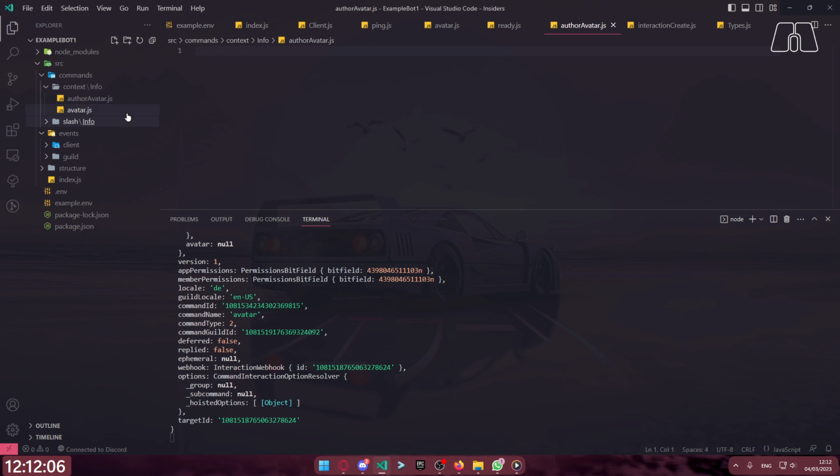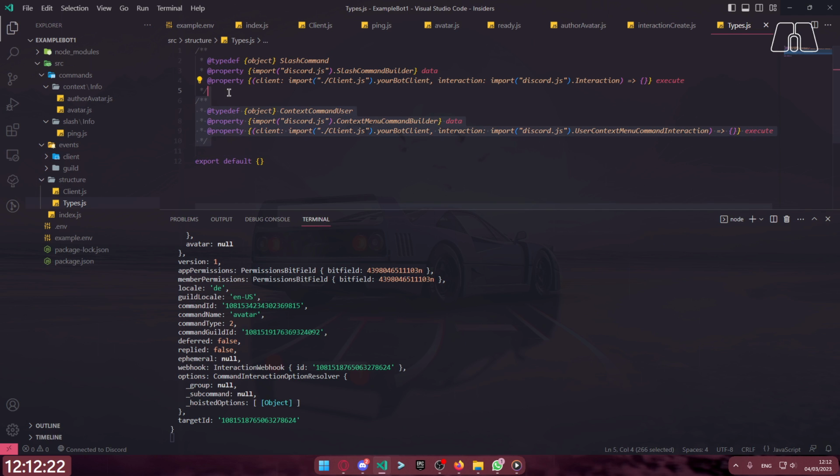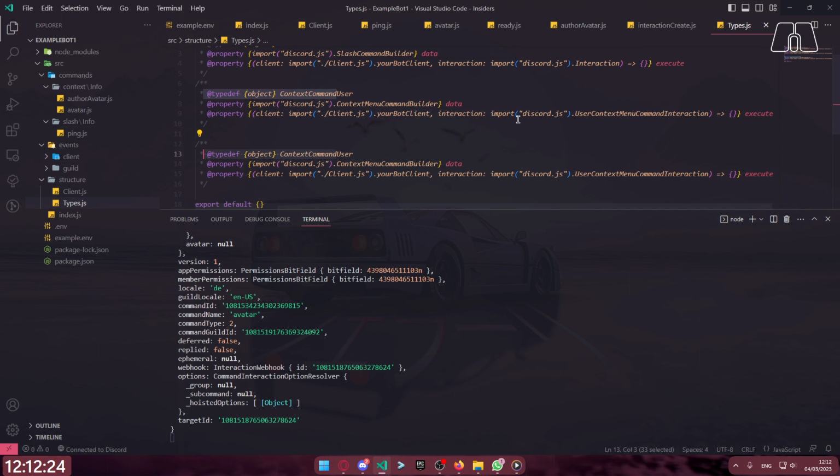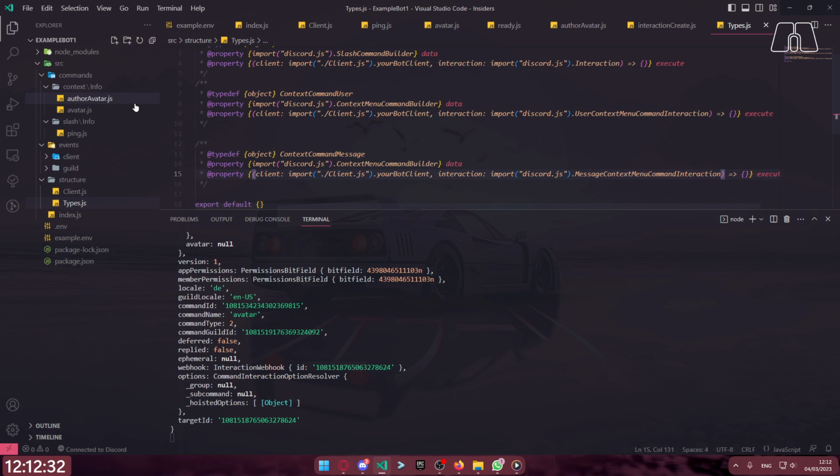It's not really needed, but just to show off. I have message, and then we do, instead of interaction, this is now not a context command user, context command message. So we go back to our structures, types, copy our context command user, rename it to context command message, and this is now a message context menu command interaction.